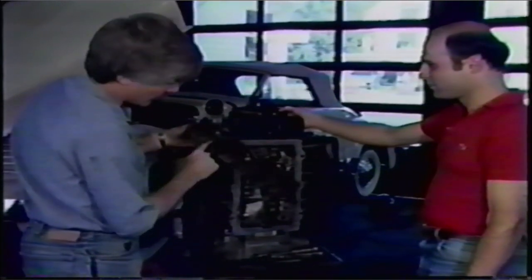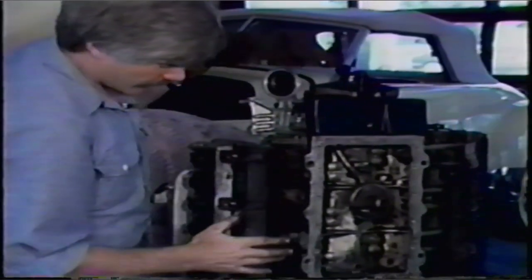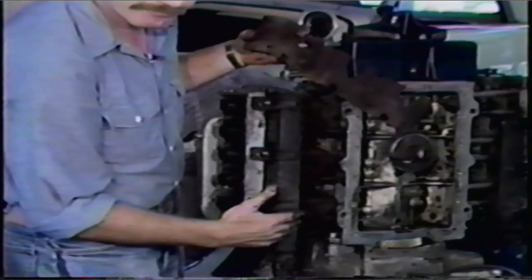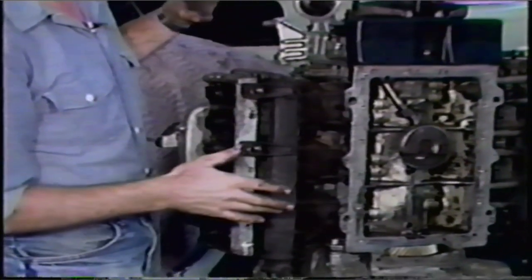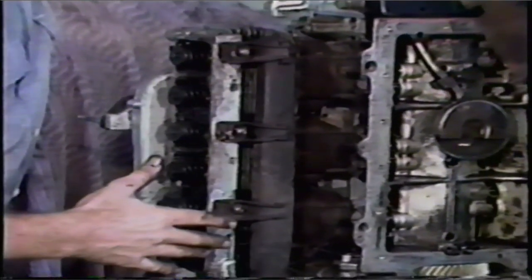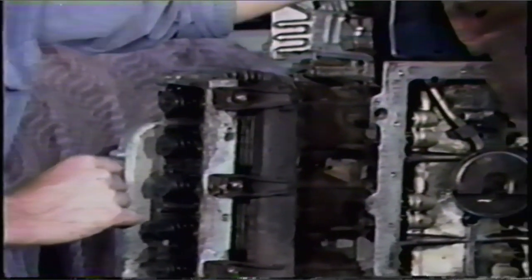Notice there will be a lot of dirt and accumulated grime on the engine underneath of it. At this point we're going to stop again and do more cleaning. This is as far as we're going to go on the engine with disassembly. From here on out it's just putting it back together, and I'll show you how that's done in a while.